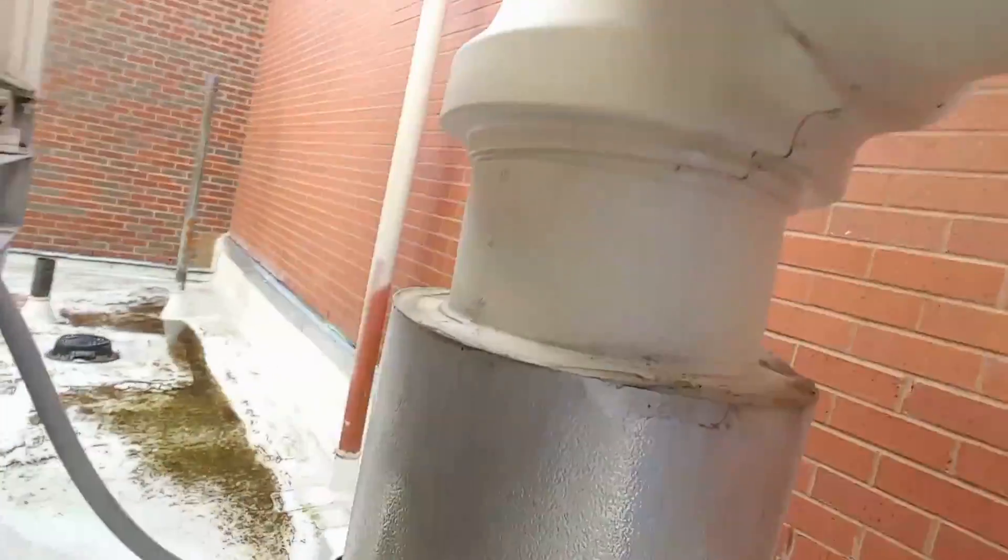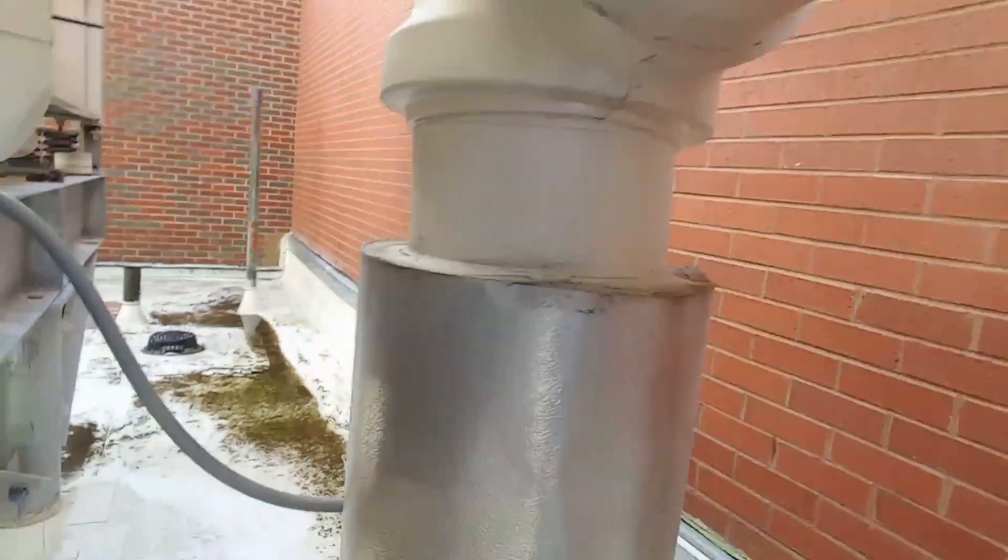This system currently is not up to full capacity. The weather is milder out, so we only need one chiller, and since we're only running one chiller, we only need one tower. The problem that we have here is that the isolation valve — this is one of them here, and the other one is over on the other side. You can see that conduit over there, it goes down to that other isolation valve. Our problem is that one of these two valves is not closed.